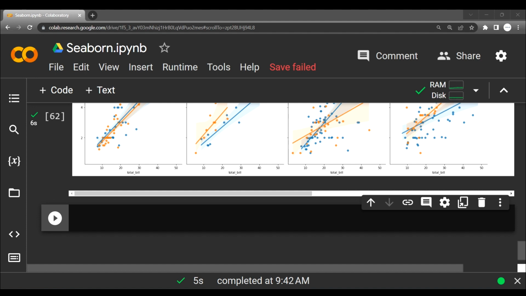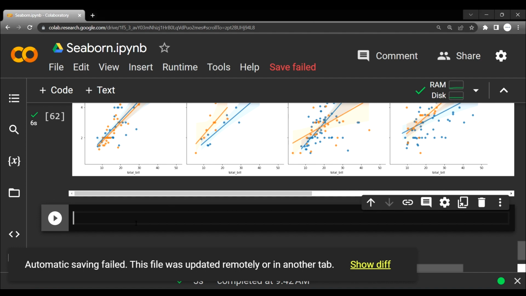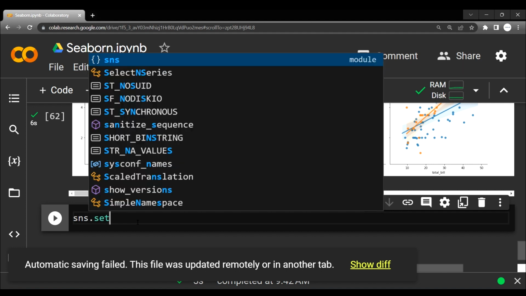I know that it's optional, but I think it's good that you learn how to style some other things in Matplotlib. So I'll cruise a little bit faster, because I know this is optional, and it's not as relevant. Now, to set style, you can just say sns.set_style.